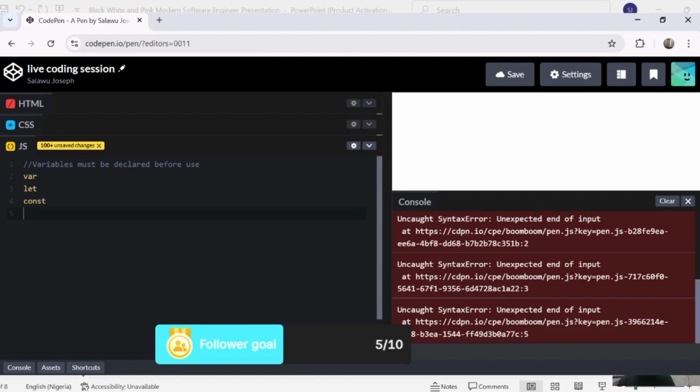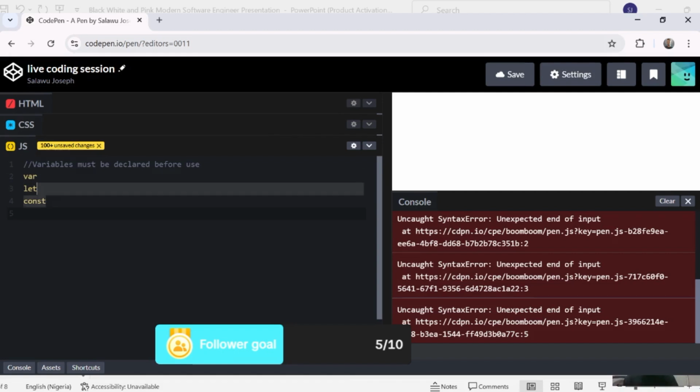We either use var, let, or const. In the course of this class, I'm going to explain more about var, let, and const. Now let's push more on the declaration of a variable. We said that declaring a variable means that we are reserving a name for it in the computer memory.